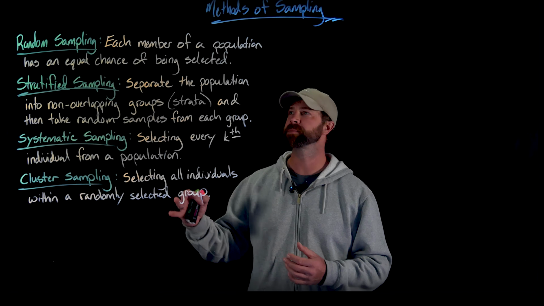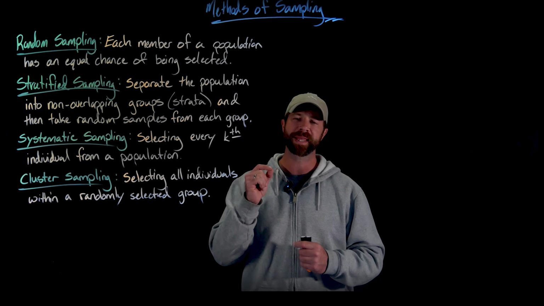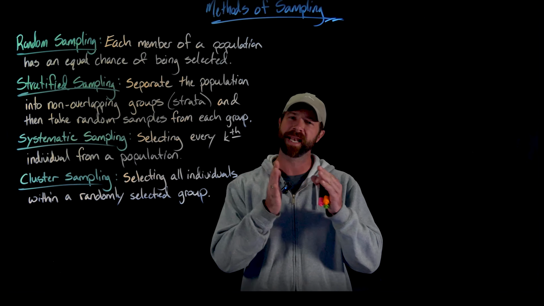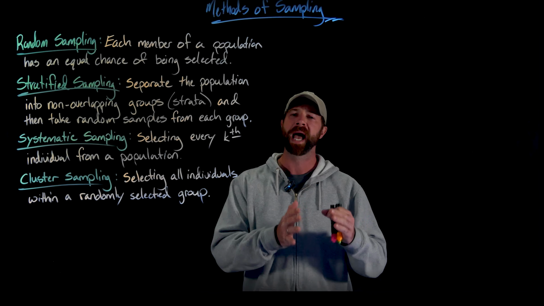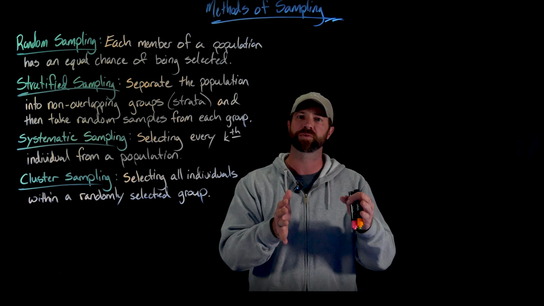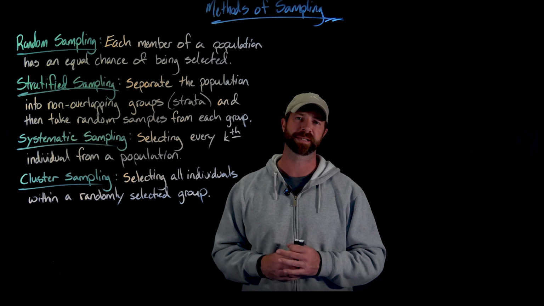Within the concept of random sampling, there's a stronger version called simple random sampling. And what that means is that every sample of set size n individuals has an equal chance of being selected. The nuance can be a bit difficult to understand, but just to repeat it, random sampling is that each member of a population has an equal chance of being selected. Simple random sampling means every sample of set size n, so every set of 10, a sample size of 10 of a given population, any combination of 10 individuals from that population has an equal chance of being selected.